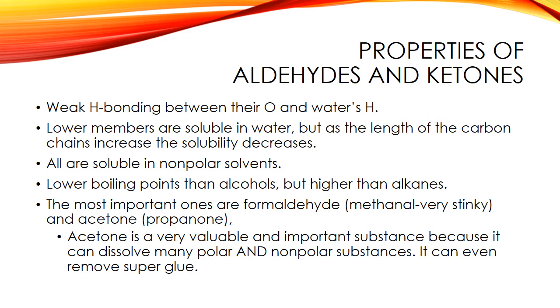So what do we know about these? What are their properties? Well, there's a weak hydrogen bonding between the oxygen of the aldehyde or ketone and water oxygen. So they do have a little bit of hydrogen bonding because of that oxygen. They're exposed with the unbonded electrons exposed. Lower members, meaning those with less carbons, are soluble in water, but as the length of the carbon chains increases, so does the solubility, just like alcohols. They are all soluble in non-polar solvents, though, so they are all soluble in water. I mean, not water, in oils.